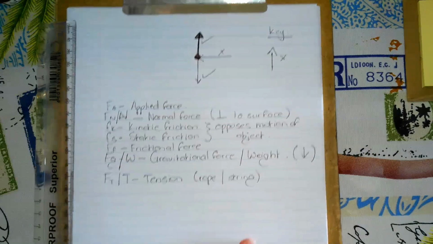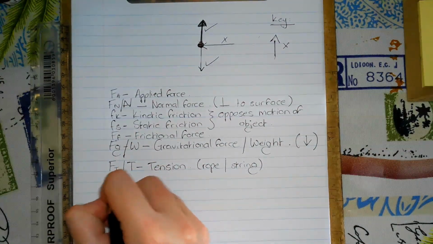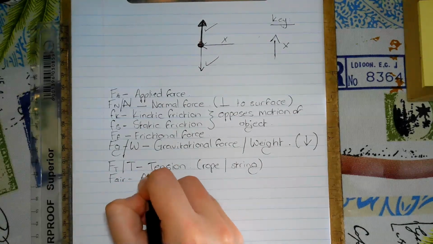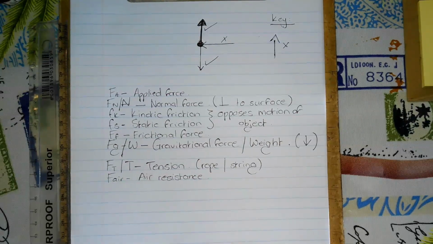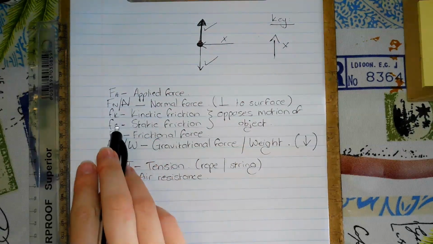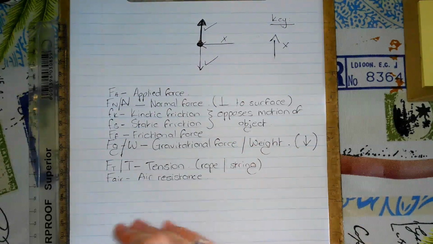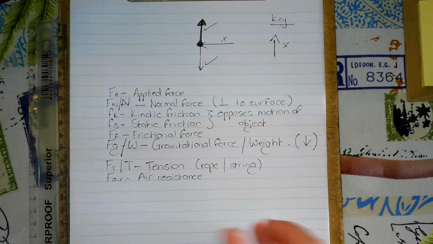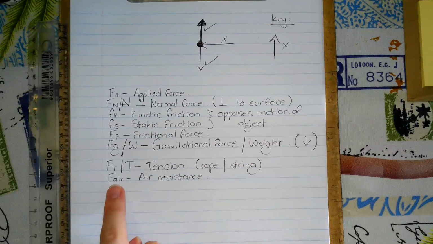I want to actually add one more force to our list of forces. It is called Fa, and this is air resistance. Now, air resistance works very similar to friction in the sense that it will always oppose the motion of the object. So if you have an aeroplane and it's flying to the right, air resistance will be to the left. So it's sort of the replacement of friction for an object that is in the air. Usually we don't apply or label air resistance to an object on the ground. It's usually only for an object that is in the air.